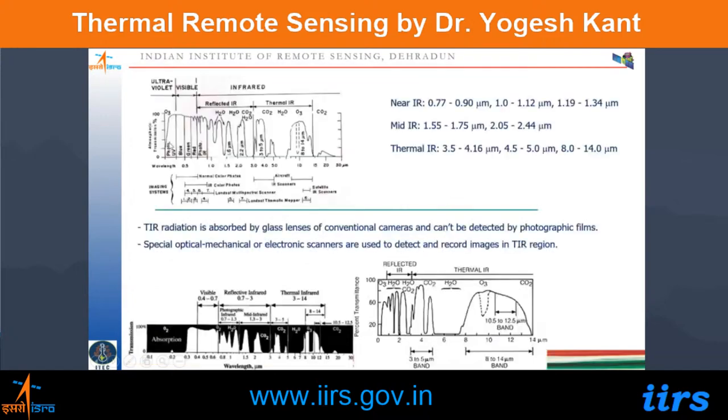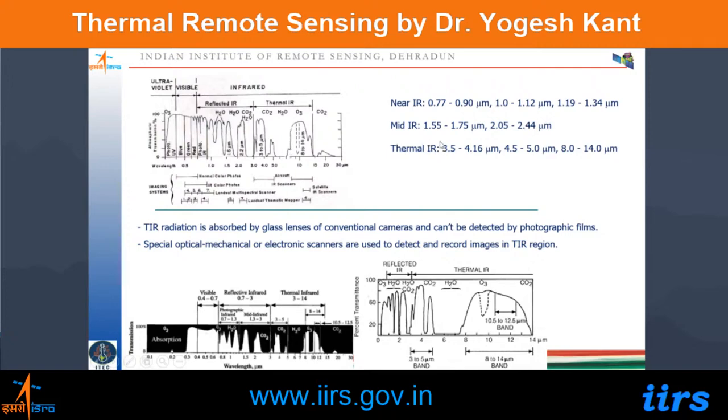Now, in the thermal infrared region, which is around 3 to 20 micron, we see that there are certain wave bands where the atmosphere permits the emission very easily, with less absorption. Of course, the absorption is less, but there are some culprits like water vapor, CO2, and ozone. They absorb some of the emissions. So there are some atmospheric windows, which you can see here: 3.5 to 4.5 to 5, and 8 to 14. These are atmospheric windows where the sensors are designed so that there is less resistance to the emission.